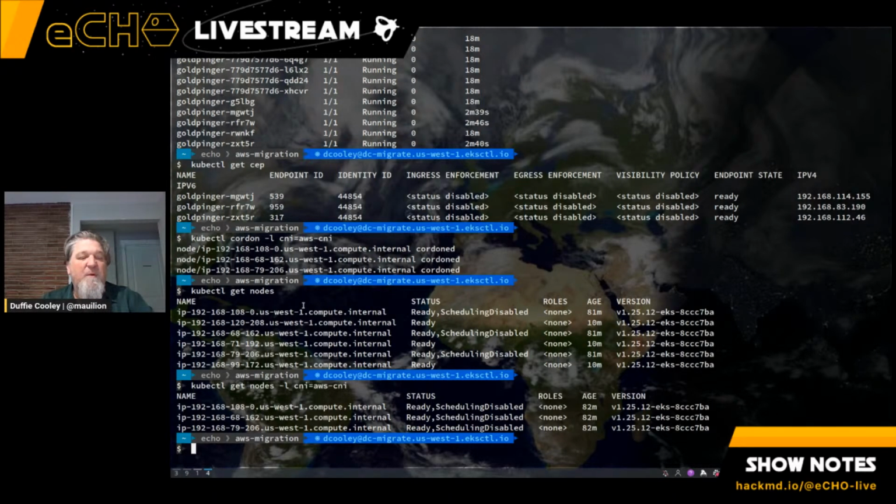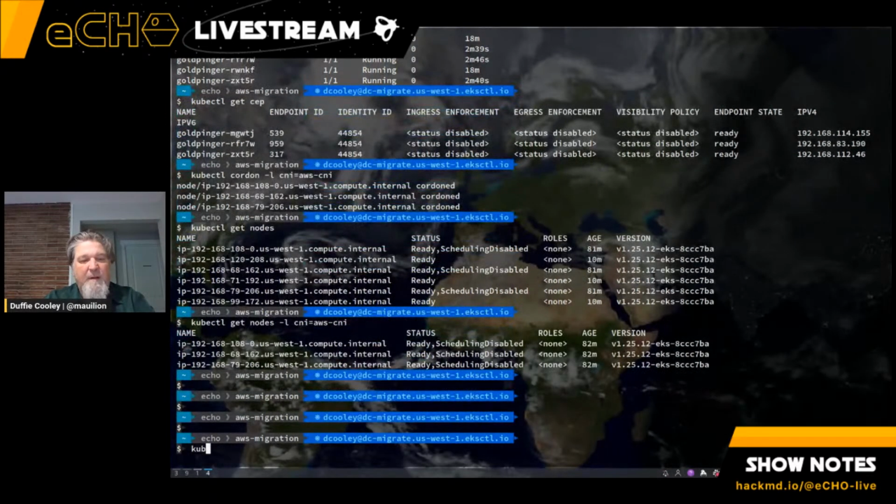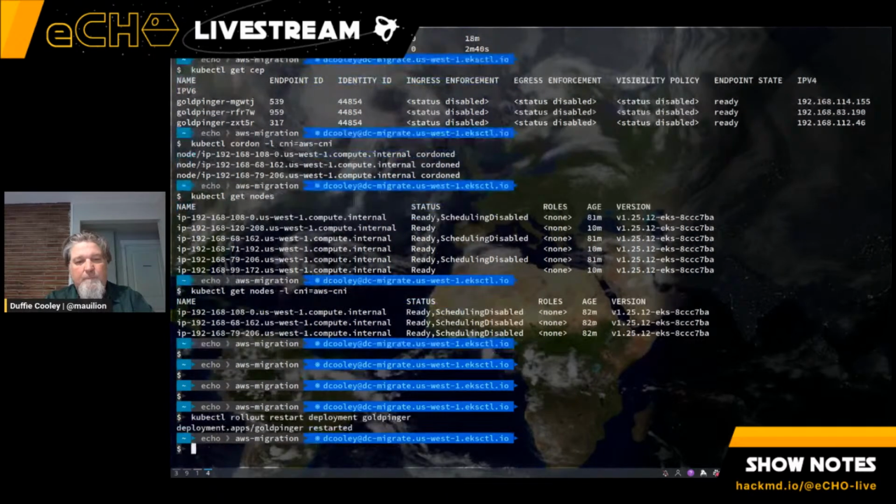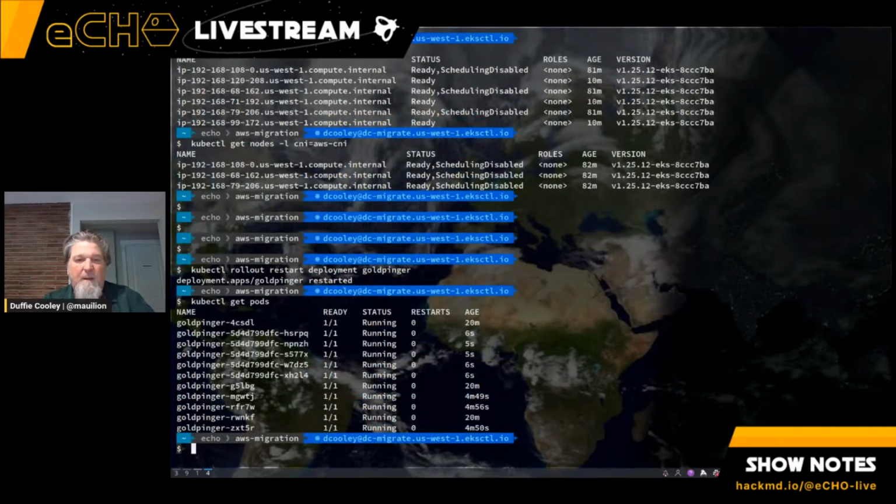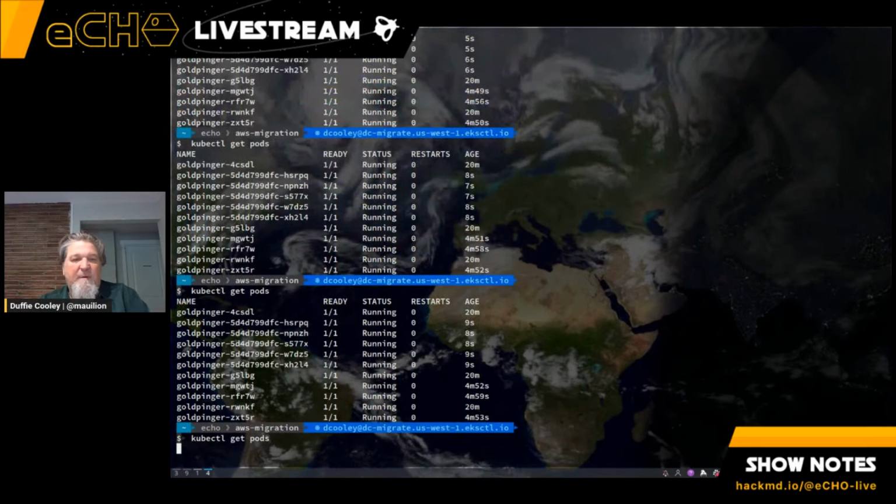Now, if I go ahead and restart the Goldfinger deployment, we should see all of those pods get rescheduled to nodes that are considered for scheduling, or the new nodes that created Cilium nodes. Let's go ahead and try that. All of the pods have been rescheduled, and they're all up and running now.